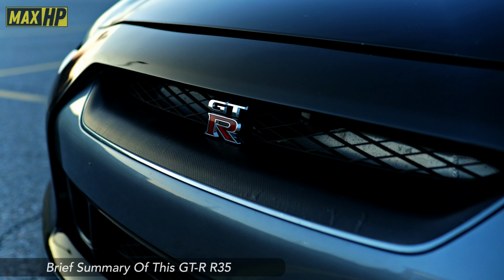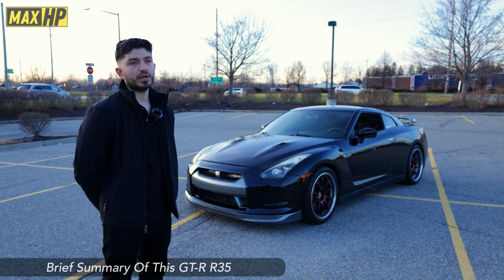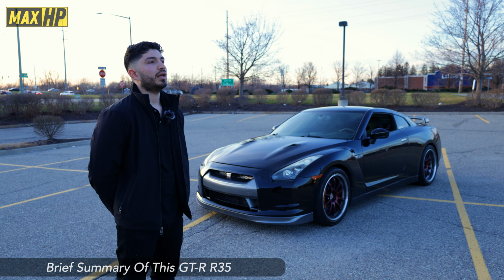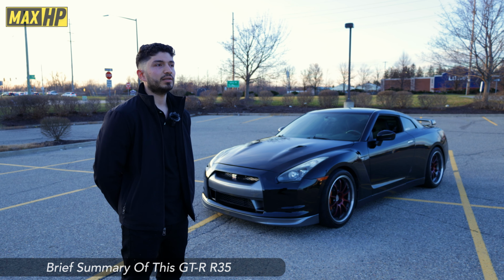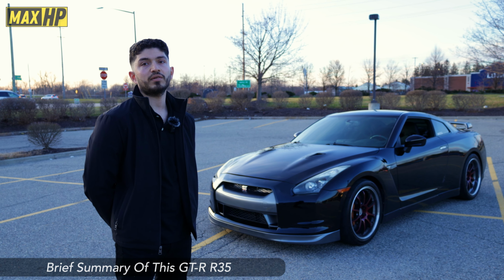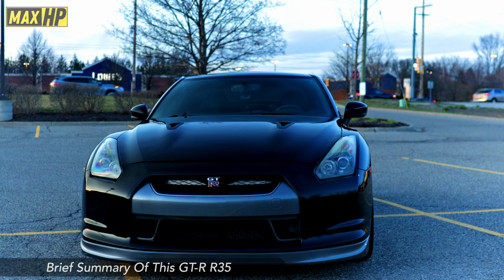For the transmission, it's the Shep Stage 3, and then it has upgraded Hellcat pumps, upgraded injectors, ID 1700s, and then the AMS Omega 11 kit. Okay. So they're Garrett turbos, the G30 770s. Nothing else fancy, just basic. The next step from full bolt-on, basically. Got it. Yeah. All right.